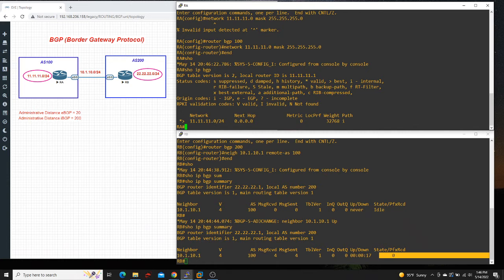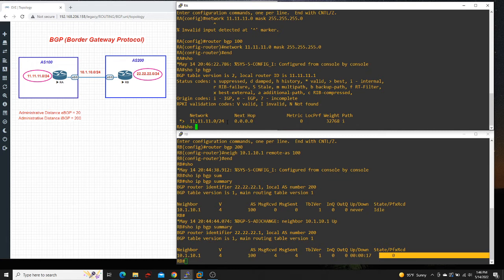Because when you look at the router A BGP table, it has network 11.11.11.0/24. One thing to remember and note here is that you cannot advertise a network if it's not in the router's IP table.